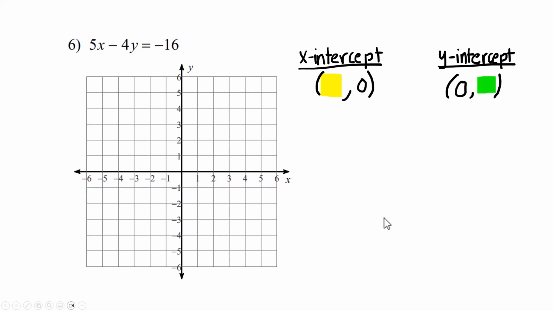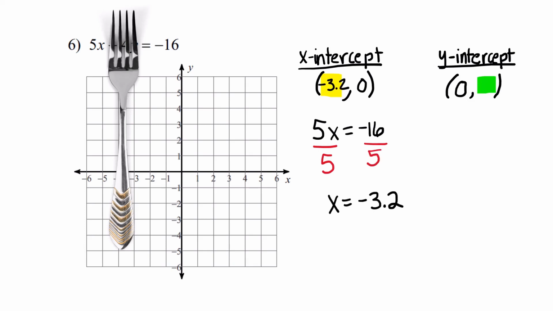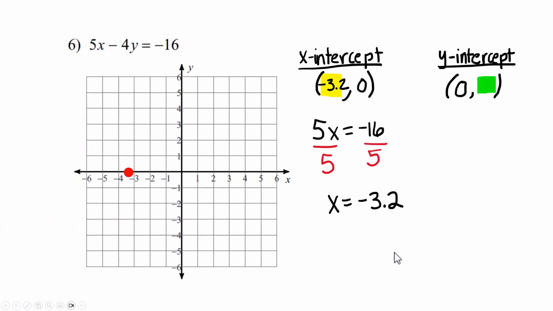For the x-intercept, you want to keep the x and lose the y. So I write down what I see. 5x equals negative 16, and now I'm going to divide both sides by 5. I did that with a calculator that you didn't see, but that's okay. Negative 3.2. Now plotting that, you got to be a little careful. You're not going to be terribly precise on a graph, but negative 3.2 is a little bit more negative than a negative 3. So it's got to be between the negative 3 and the 4, closer to the negative 3. So that's where that point goes.